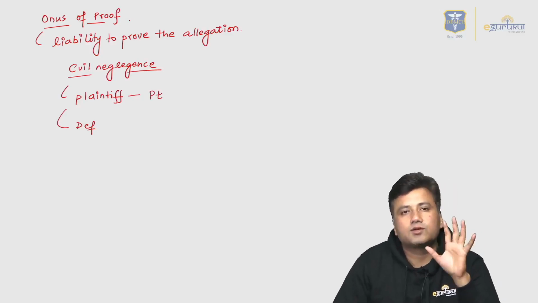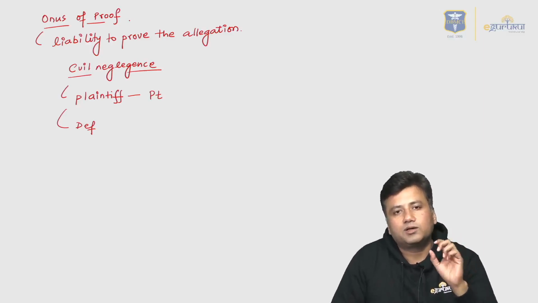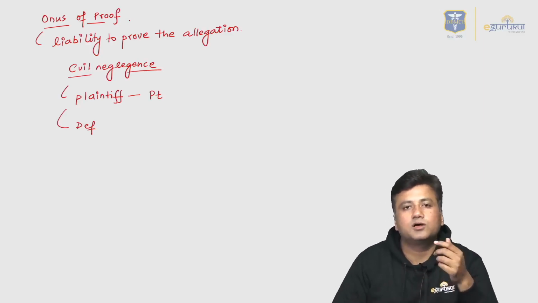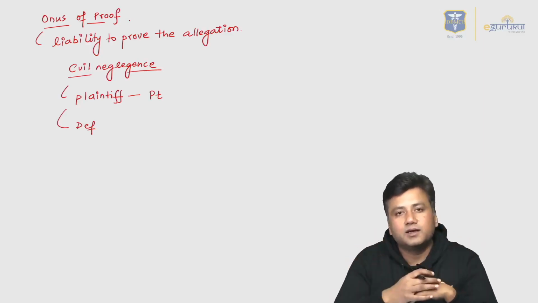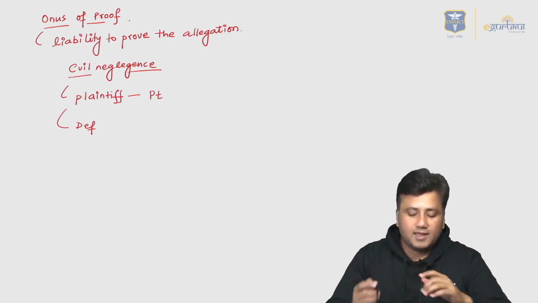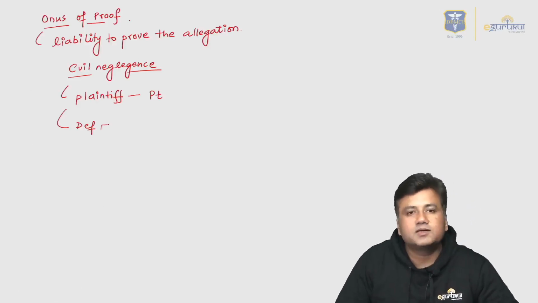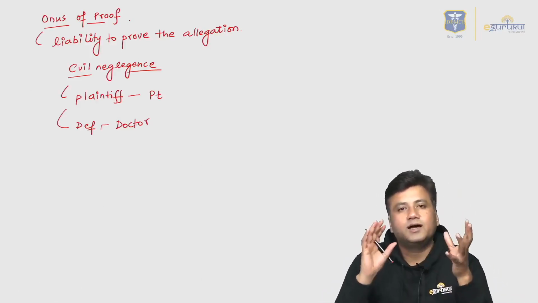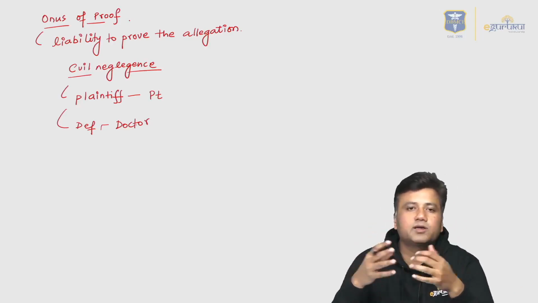the patient, because the patient has come to the court of law alleging that a particular doctor has been negligent in his treatment. That is why he has come to the court of law, because he wants compensation for his suffering because of the alleged negligence by the treating doctor. And who is defense? Defense has to be the doctor. Okay. Now, once we understand this scheme of things in the court of law, then everything becomes easy.